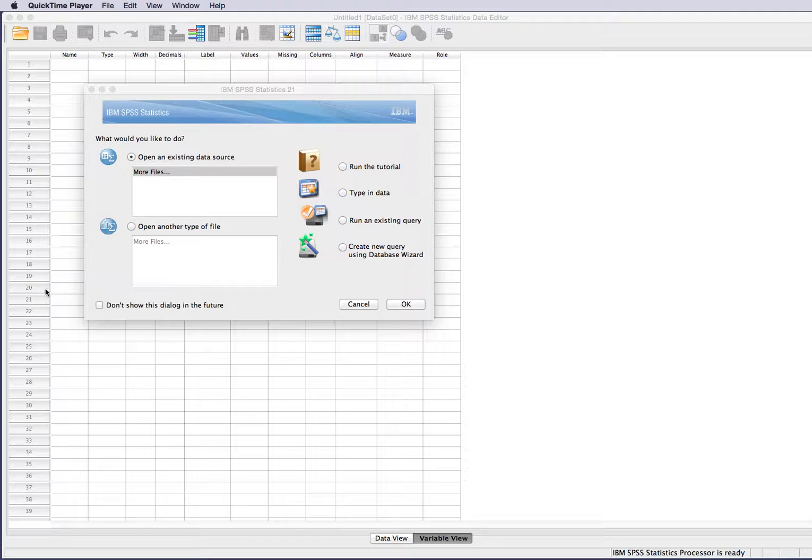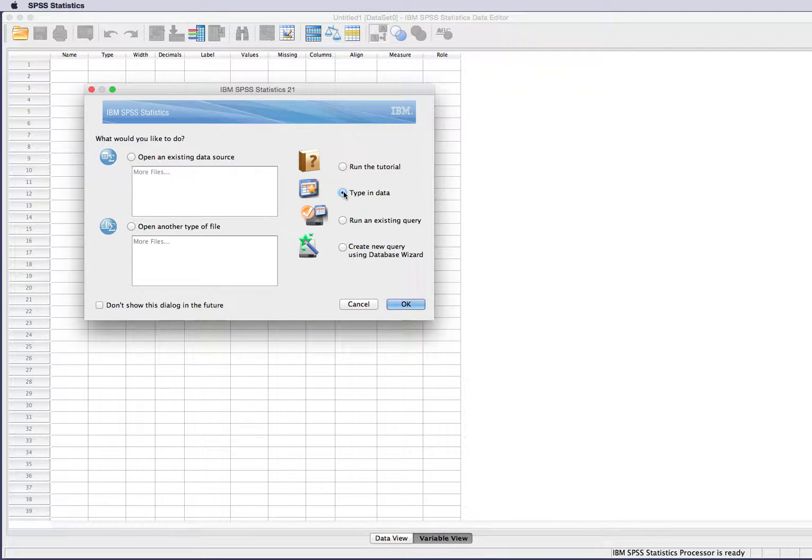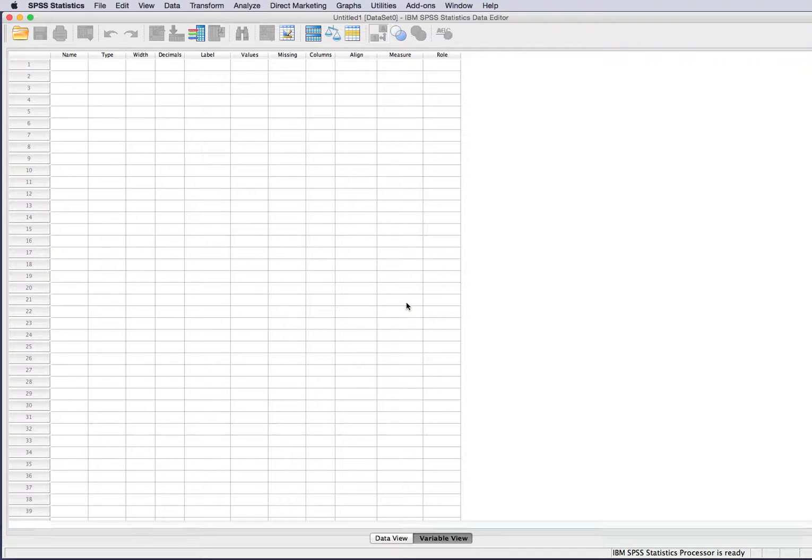this is the very first option that SPSS gives me. What does it want? What is it asking me here? It says, well, Georgia, what would you like to do today? Do you want to open an existing data file, right? So maybe somebody gave me data from their agency, and I just simply want to analyze it, or I want to type in brand new data. For the sake of this tutorial, we're going to go ahead and select type in data. We're going to click OK.